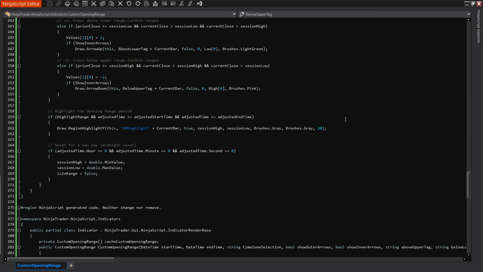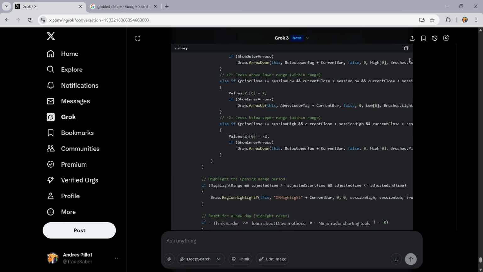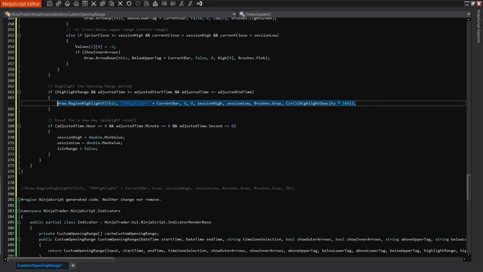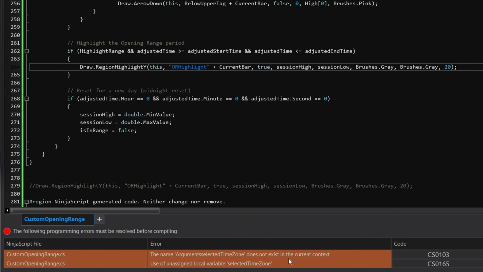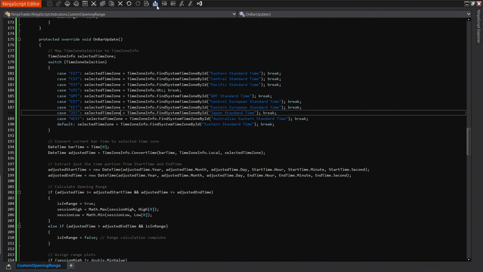Okay, before we upgrade, I'm going to copy my draw region code, comment it out so we can get it later. And now I'm just going to copy the actual Grok code, and then I'm going to move that draw region back. So now we're just going to compile, and yep, we get more errors. All right, so let's take a look at this. Why is this different? I think it's just trying to add mistakes so it uses all my free prompts and forces me to get the paid version. Well, not today, Elon. Let's change this so it matches the other ones. And let's try again. And it looks like we get it to compile.